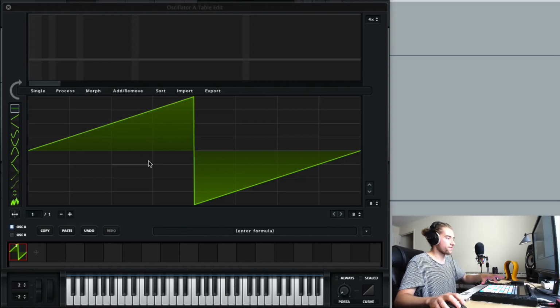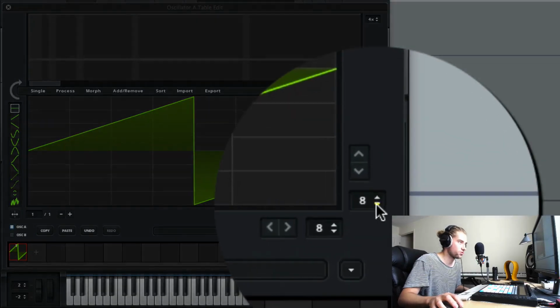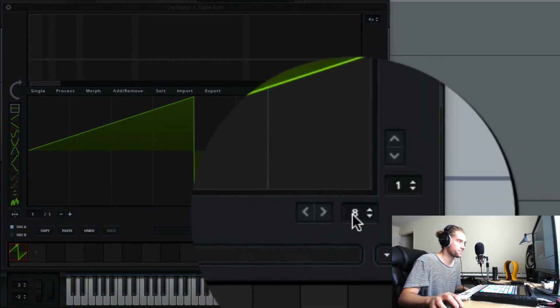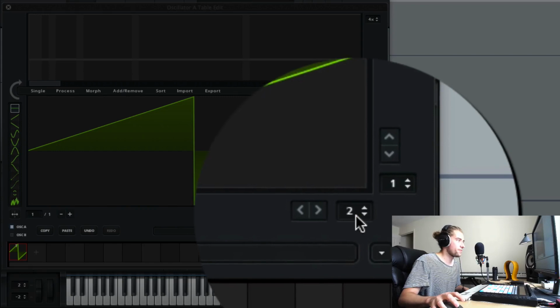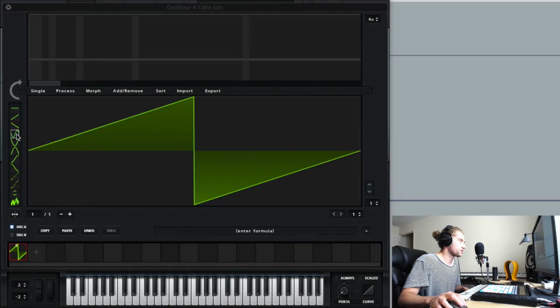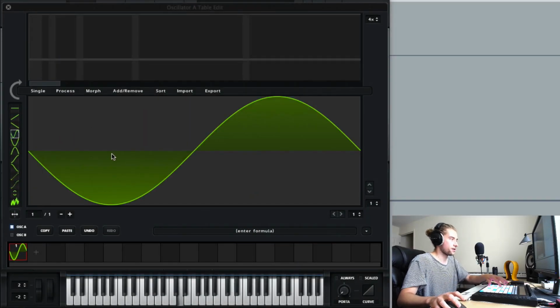So first of all, we have a simple sine wave. Let's do, that's not a sine wave, that's a saw. Duh. Right, so let's make it a simple sine. So we'll hit these little arrows down to 1. And then what we can do is grab this sine, click, and bingo, bango, bongo, we have a sine wave.